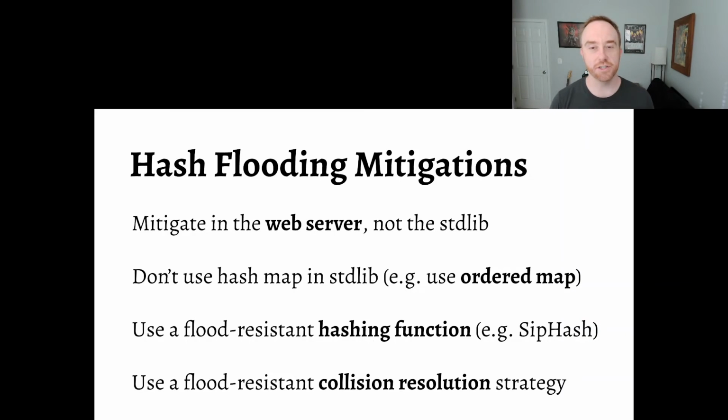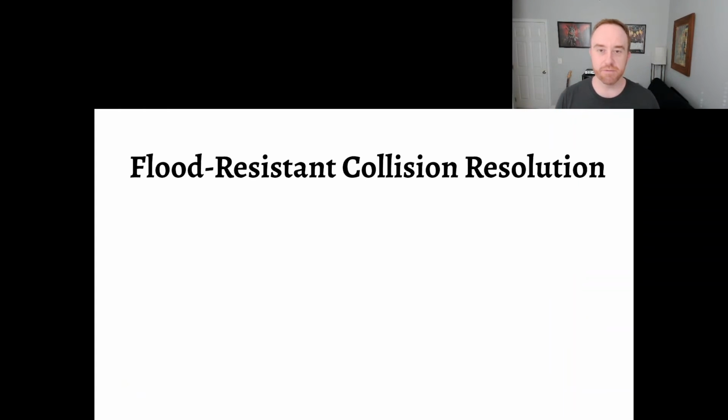All of these different strategies have pros and cons, but to me, the flood-resistant collision resolution strategy seems like the best approach if we can. It means we don't have to deal with any of this randomness, which messes with our referential transparency. It means we don't have to push the responsibility onto the web server, which maybe has weird incentives for the JSON parsing ecosystem and whether that uses the standard library dictionary. And it means we still get to use hash maps in our standard library and get all the performance benefits in every other scenario, other than things that are actually vulnerable to hash flooding attacks, which is really only web servers.